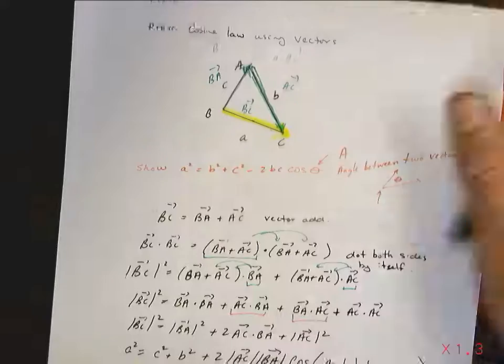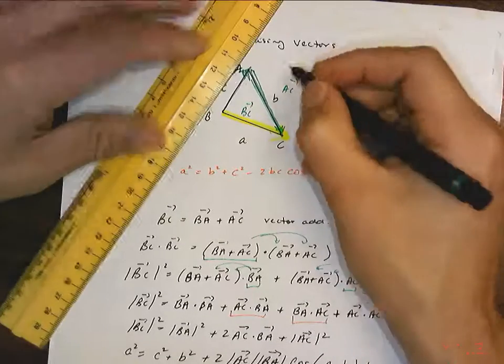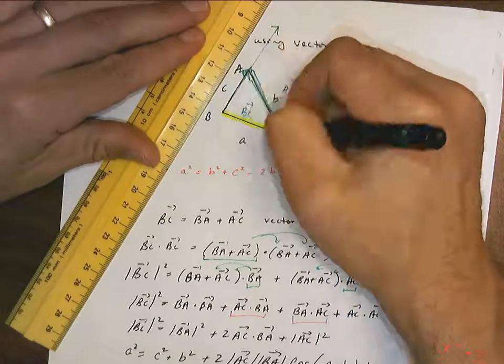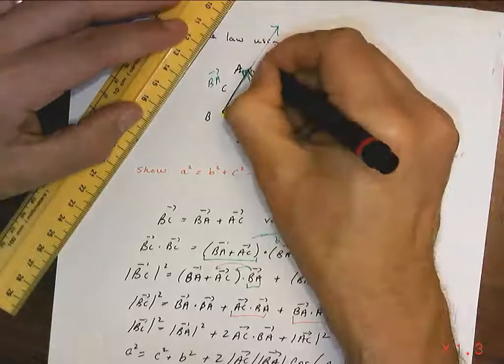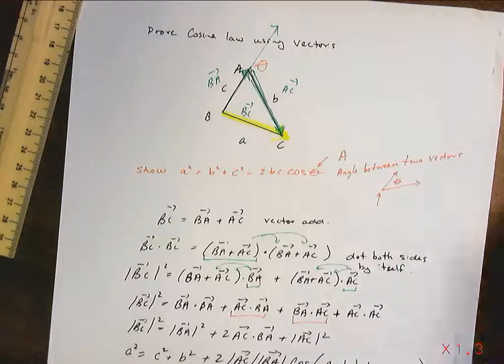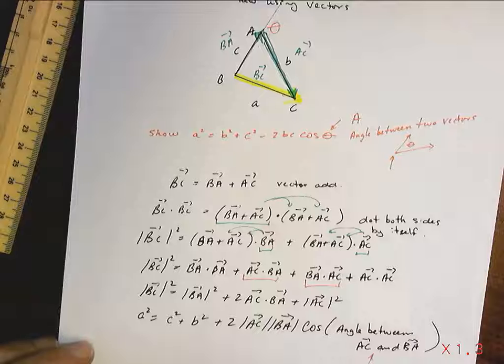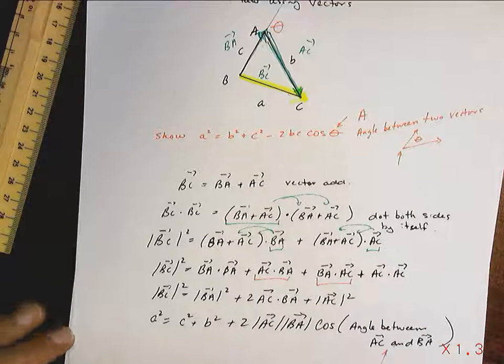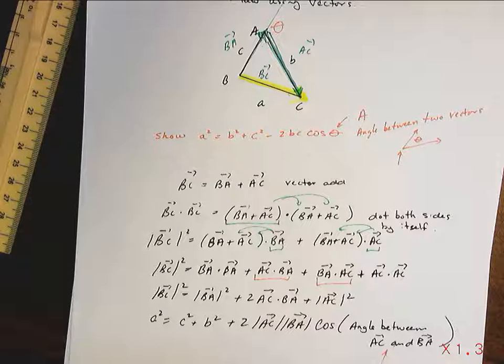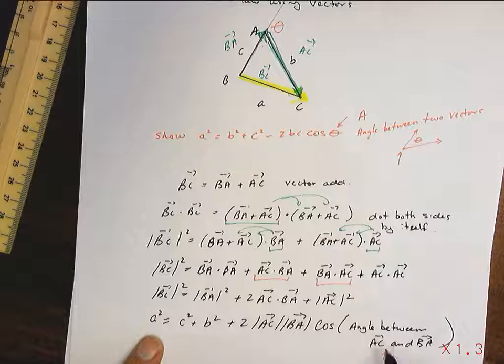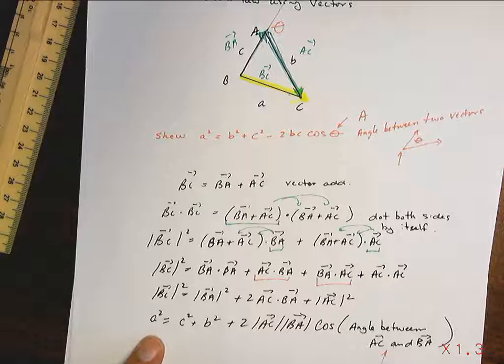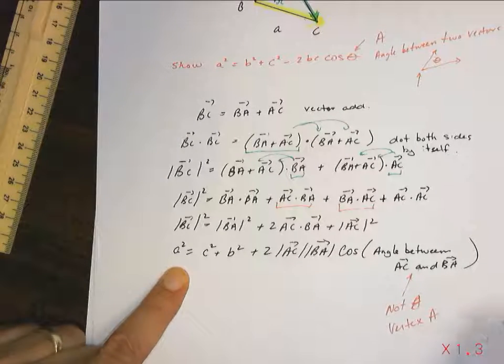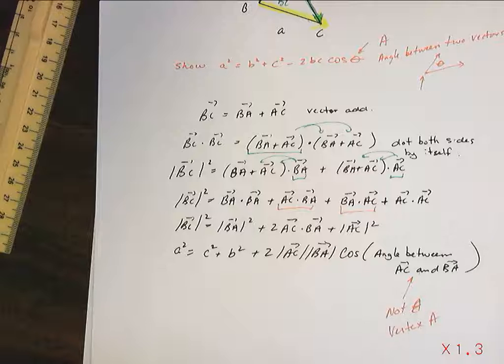Okay, take a look up here. For it to be the angle between them, they have to be put tail to tail. So this is in fact the angle that we have up there. This is not A, so therefore this whole thing cannot be a proof of the cosine law. And that's why this doesn't make any sense if this is A. This is not vertex A. Absolutely not vertex A. That's what we were doing wrong in class. Okay, I'll stop here and I'll do a new video on how we should do this.